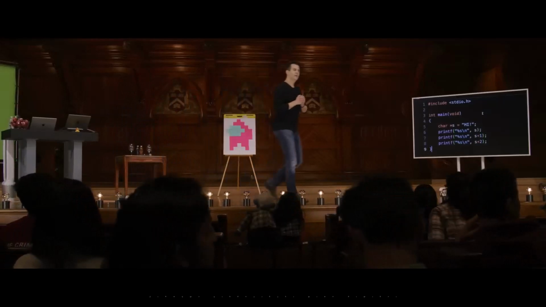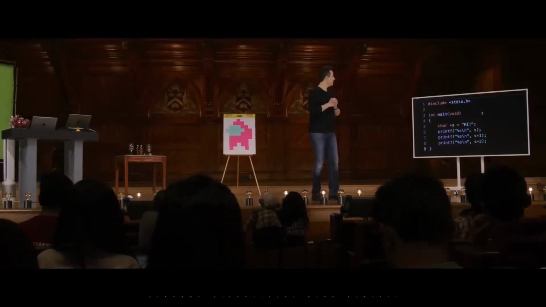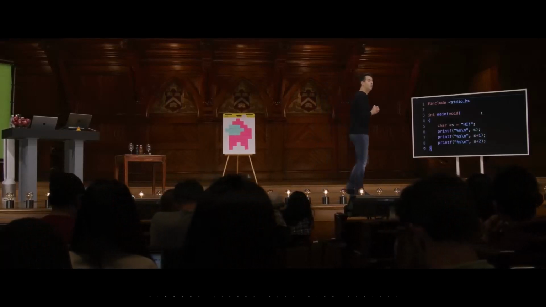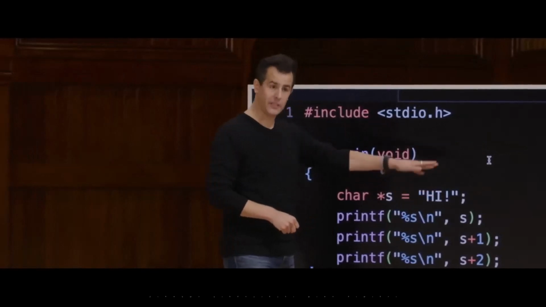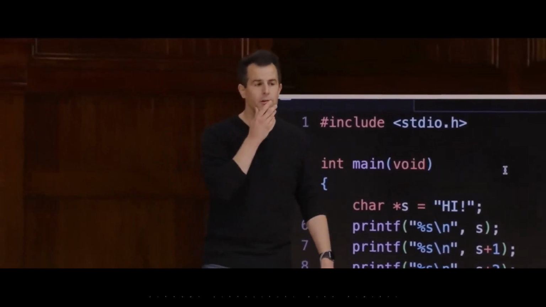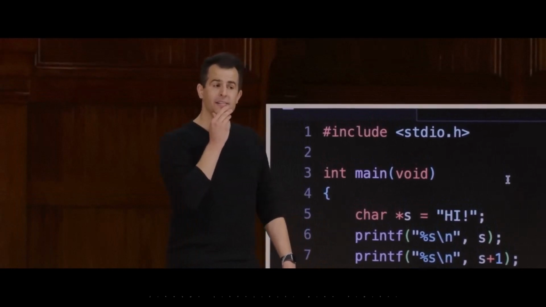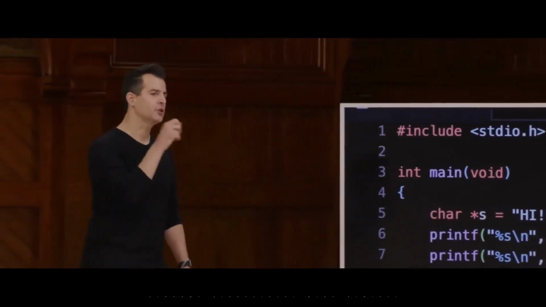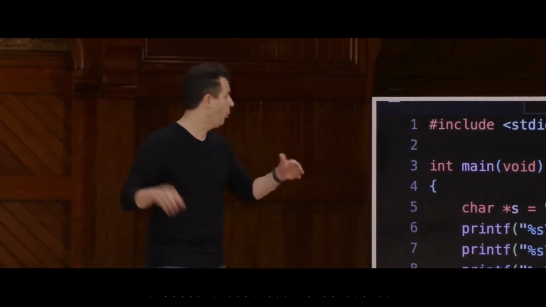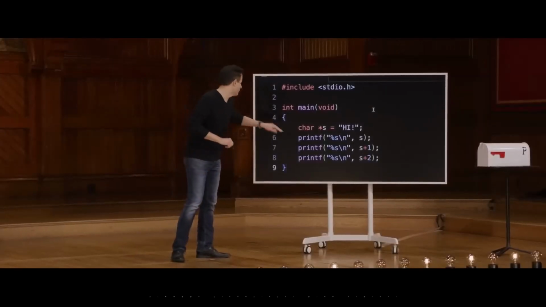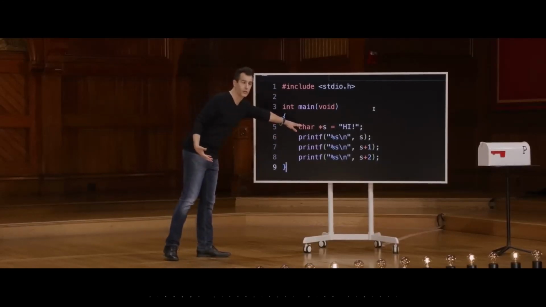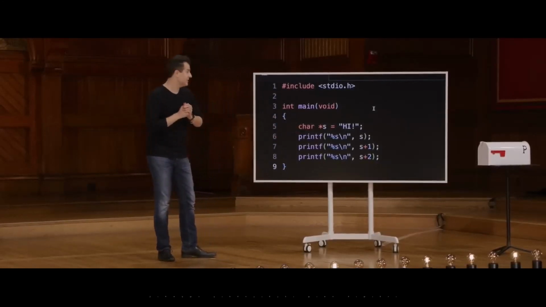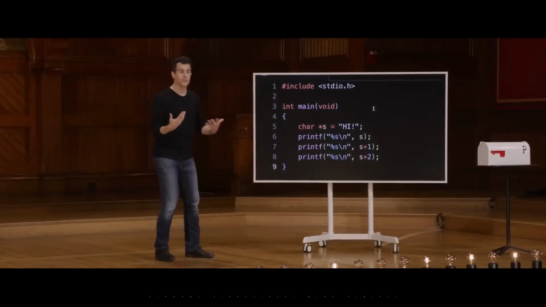Yeah, thoughts? OK, reasonable conjecture. Maybe the memory address of h, that of i, that of exclamation point. But other thoughts? Yeah, I think it's actually going to do the latter. It's going to print hi in the usual way, because honestly, line 6 is the same as week 1 stuff, except we took off the training wheel of string and we're calling it char star. But I think line 7 is indeed going to print out i, and line 8 is just going to print out the exclamation point.